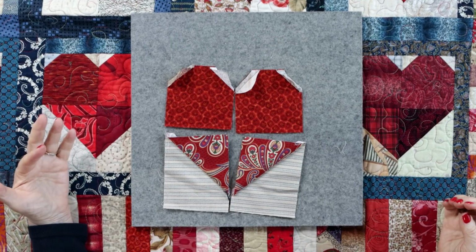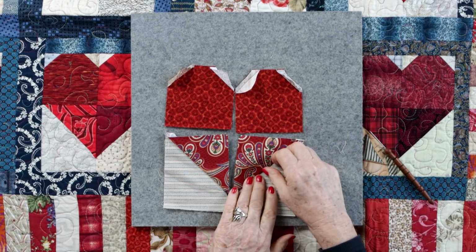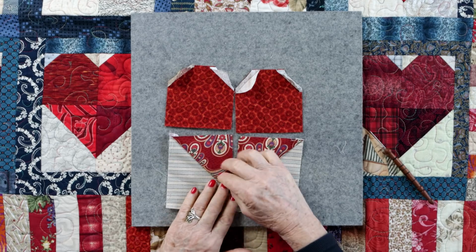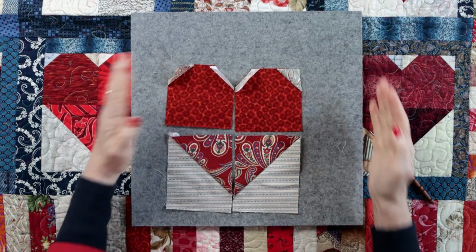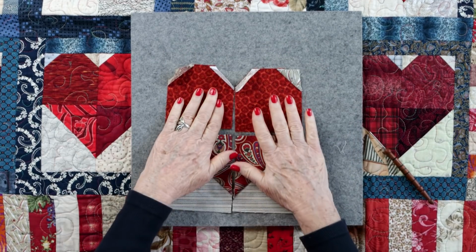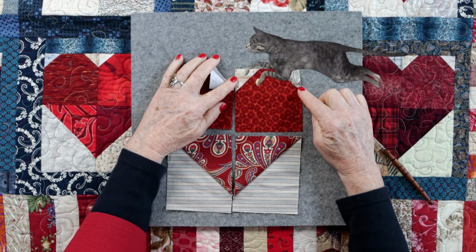Here we are with those four elements prepared. I didn't sew these together because I think it'll be easier for you to see it this way, and I can talk a little bit about it. I didn't even iron it. So what I've got is my four elements. Well, gosh, that almost looks like a cat. Maybe I could have got a cat in there.